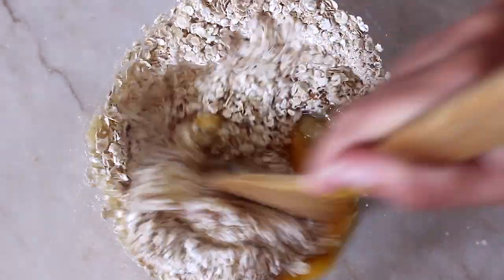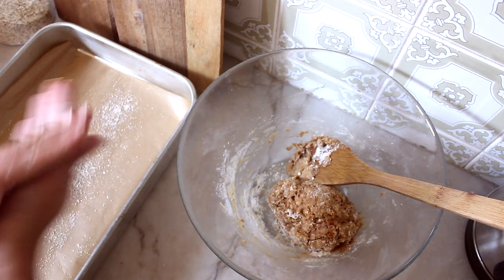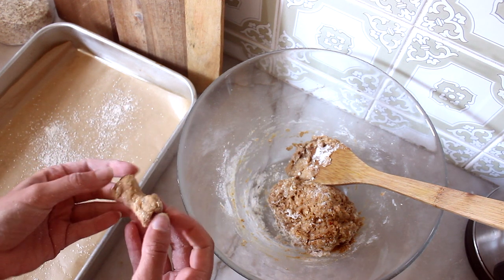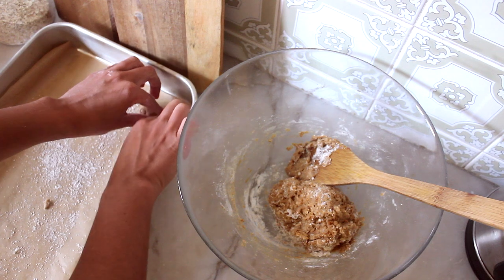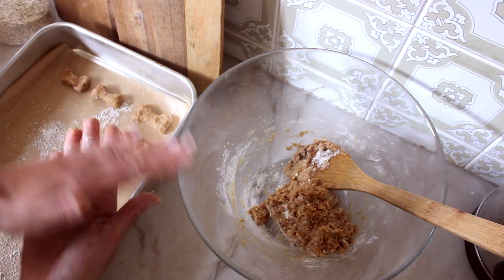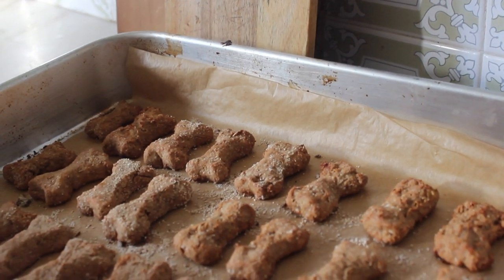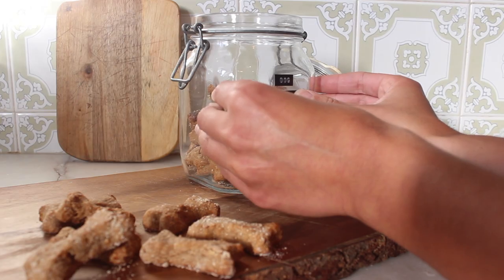Then you just want to add some flour to your hands so it doesn't get too sticky and you're gonna roll little balls. You can keep them as little balls but I just find it funny to try and shape them — poorly shape them — into little bones. You can also use some cookie cutters in fun shapes if you have them. Make sure your tray is lined with parchment paper, and once you're done rolling all the cookies you can put them in the oven for about 15 minutes, but just keep an eye on it until you see it's getting a bit golden and crispy. Just for fun I made some labels using my label maker.